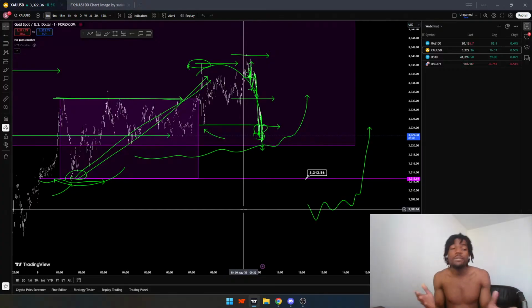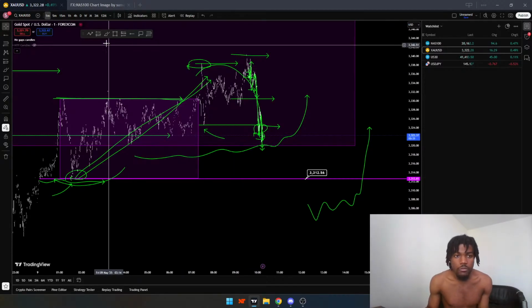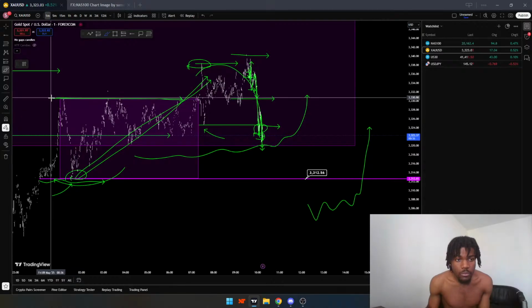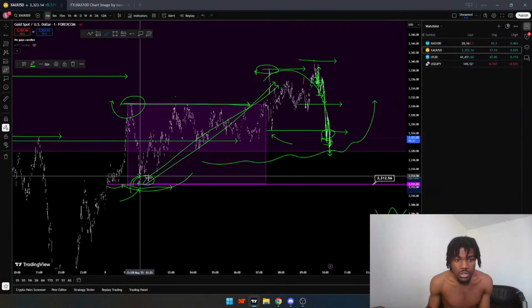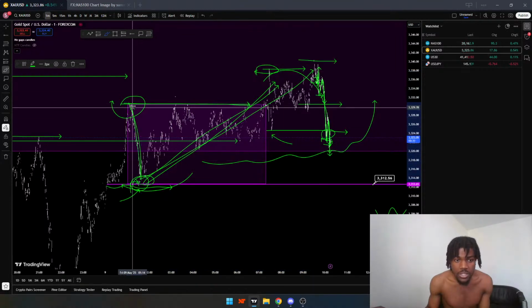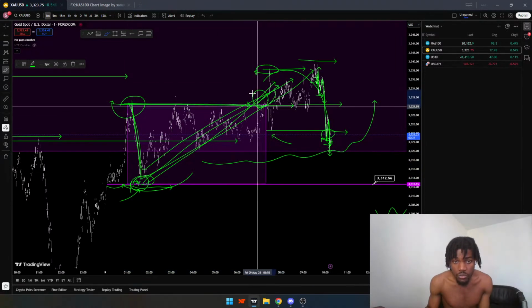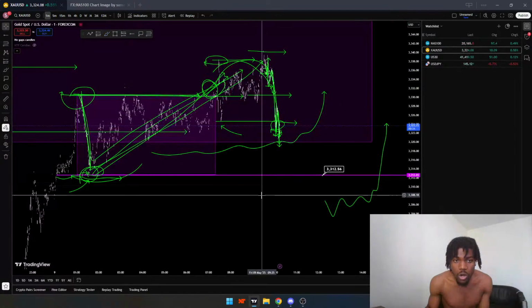It happens inside of a range too, I'll be real. But the probabilities of it happening are lower than if you had just waited for it to occur outside of a range. So asking yourself where we're coming from will allow you to know the context of what's happening. And I'd like to put this down to technical terms. I don't want to just leave it like where we're coming from, philosophical or some shit. Where we're coming from is literally from the previous high to the valid low to the break of it. That's the context, because that creates a previous range for us to move back into, and now you know where you are. You're inside of a range.